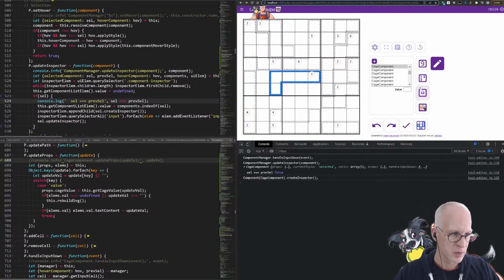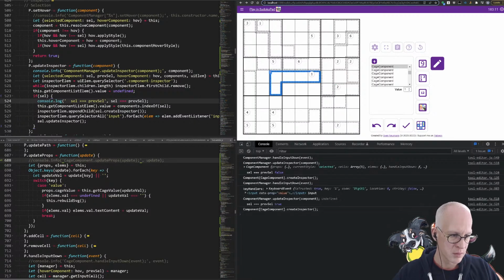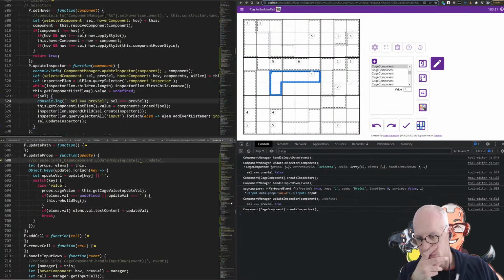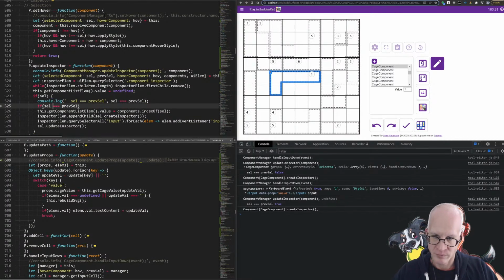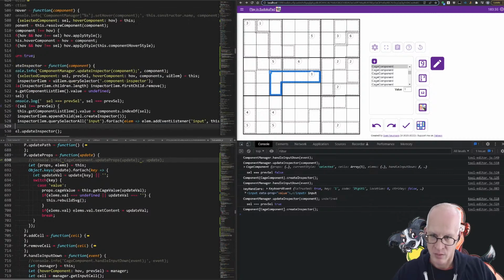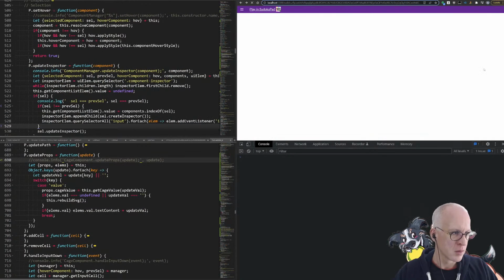So if I go here, then do this, update inspector. If the selection is the same as the previous selection, then we shouldn't do any of this stuff. We only should do the last part. All right.